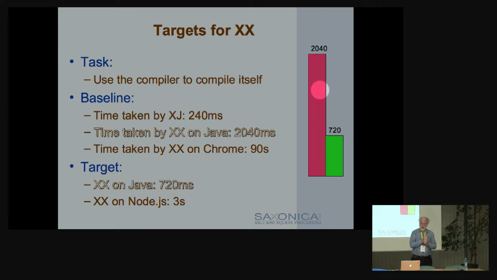The task we set that we decided to measure was using the compiler to compile itself. I have to confess that was a mistake. Well, it was a good idea in some ways because it made me a lot more familiar with the compiler. It's a mistake partly because it makes your brain hurt, because every time you change the compiler to speed itself up, you're changing the task of compiling it as well. So you're not compiling a fixed style sheet. You're compiling something that's constantly changing as you change it.